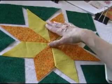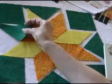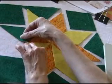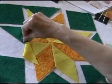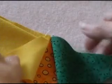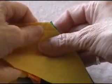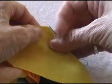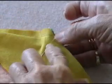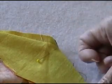Now that the center star is sewn together, it's time to add these pieces, and I'm going to start with this triangle on the corner, and I'm going to put this right sides together, match it up with this diamond here, and I'm going to start right here in the center and sew to the outside. Now that I've got this little triangle sewn on, I'm going to match these 2 seams, and it's going to mean that I'll fold this back, line everything up, put a pin in here, and then I'll be able to start stitching from where this ended down the side to the end of the diamond and the triangle.